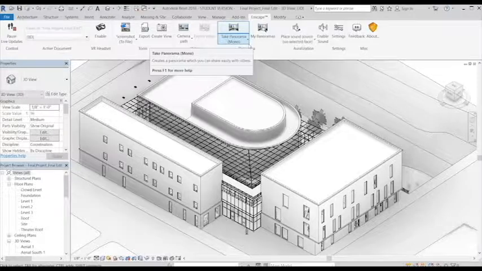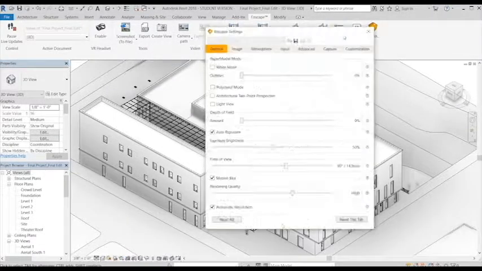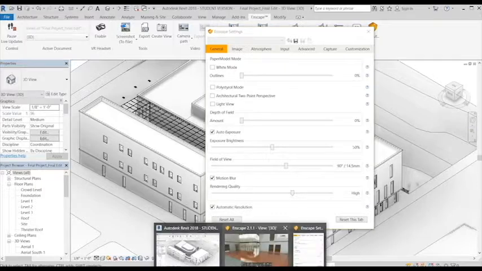So Enscape basically does essentially what you can do in Revit, but just better. And these panoramics we'll get into, but the settings is what I wanted to show you right this moment.